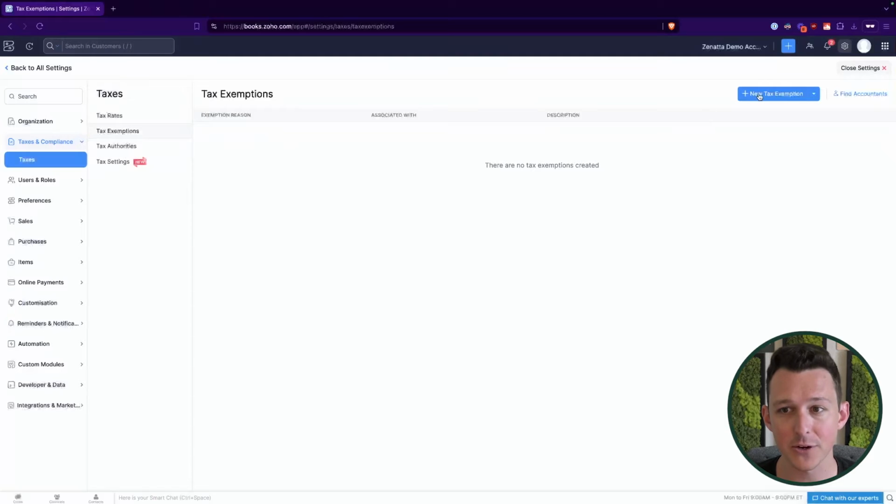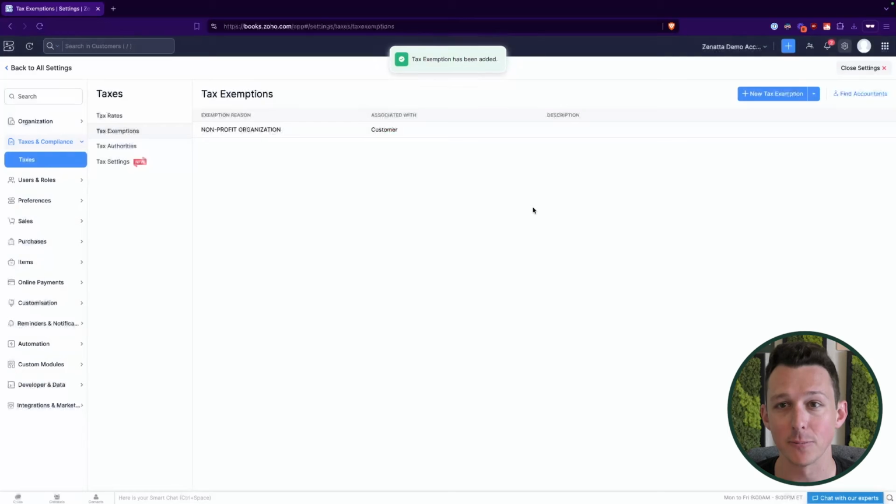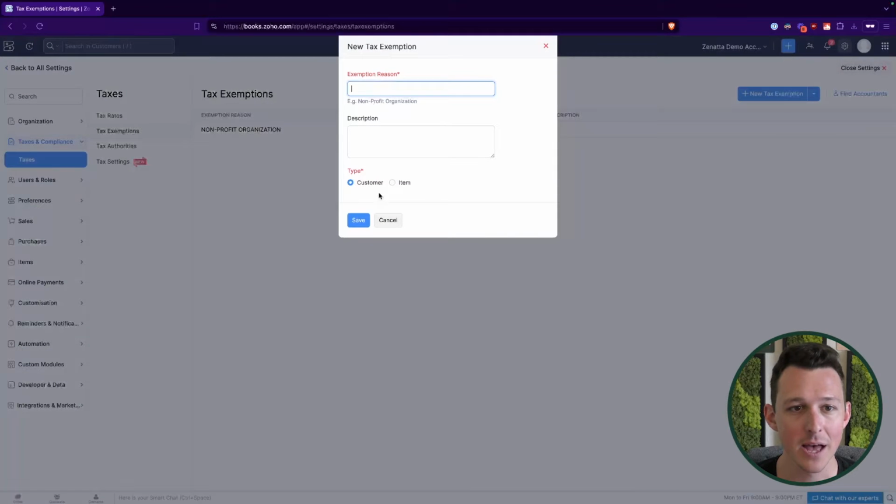Next thing we'll do is we'll figure out if there are any particular tax exemptions that should be available. Now, an exemption can either be for a customer or for an item. So a really common customer level tax exemption would be something like a nonprofit organization. They might be excluded from taxes or specific taxes based on the items or services that you are selling. Another one on an item might be for a service, right? Maybe you're selling into an area where a service is not taxable. That's a pretty normal situation to be in.